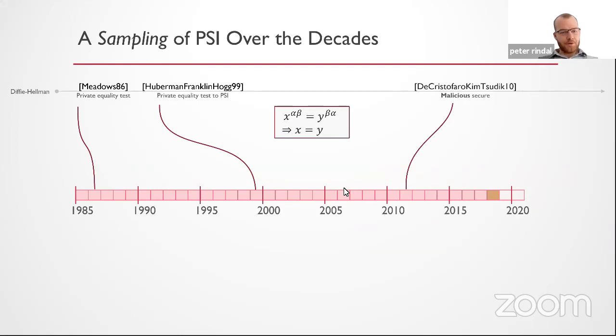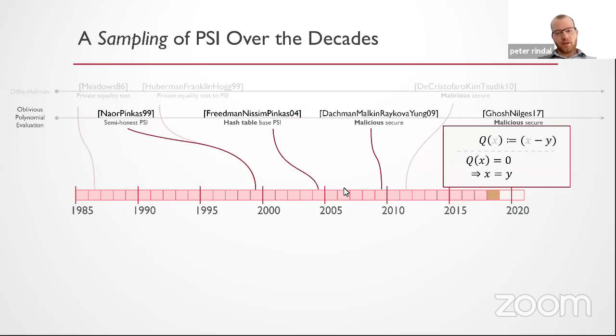But we're far from the first. Here's a history of PSI, and I really like private set intersection because there's such a diverse set of cryptographic primitives that have been used to construct PSI protocols. Here I'll go over some of the main general techniques. Some of the original protocols were based on Diffie-Hellman, and they used Diffie-Hellman to create pseudo-random values, which are then safe to compare in the clear.